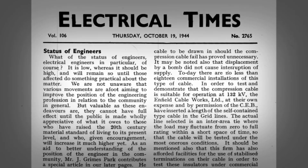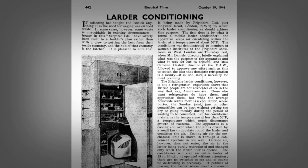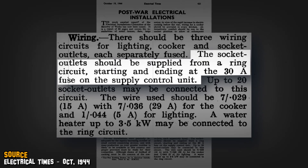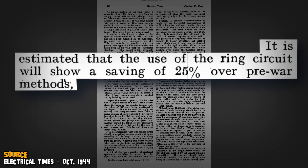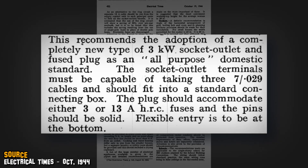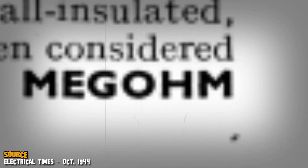I wasn't actually able to find this particular document, but I did find volume 106 of the Electrical Times, printed in October 1944, which features direct extracts from the original study. The study recommended the adoption of a single ring circuit for a small house, protected by a 30 amp fuse. The idea being that you could divide the current evenly across the circuit, and this was estimated to save up to 25% of wiring costs from pre-war methods. This was to be complemented by a single standardised plug, accompanied by a 3 or 13 amp fuse. An article written by Meg Ohm expressed his disgust with the recommended change to a ring circuit.